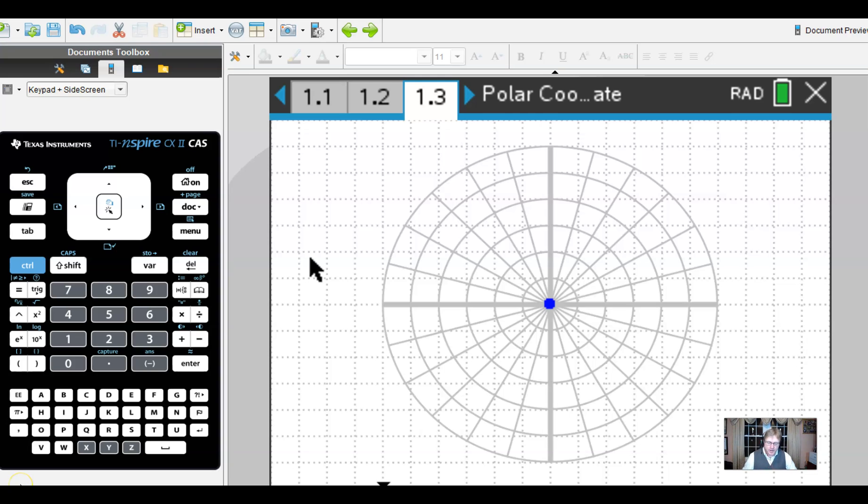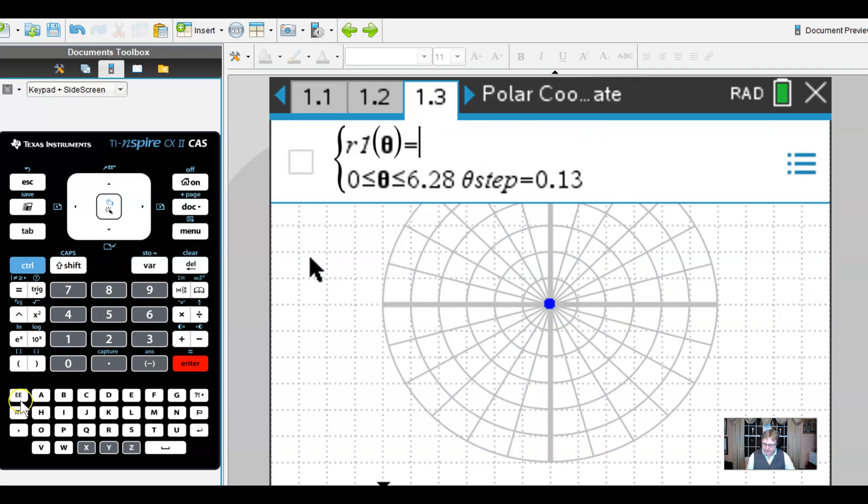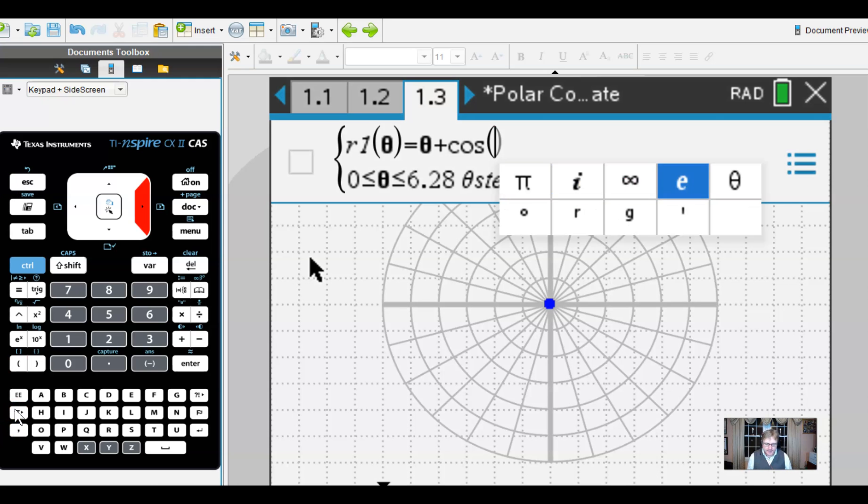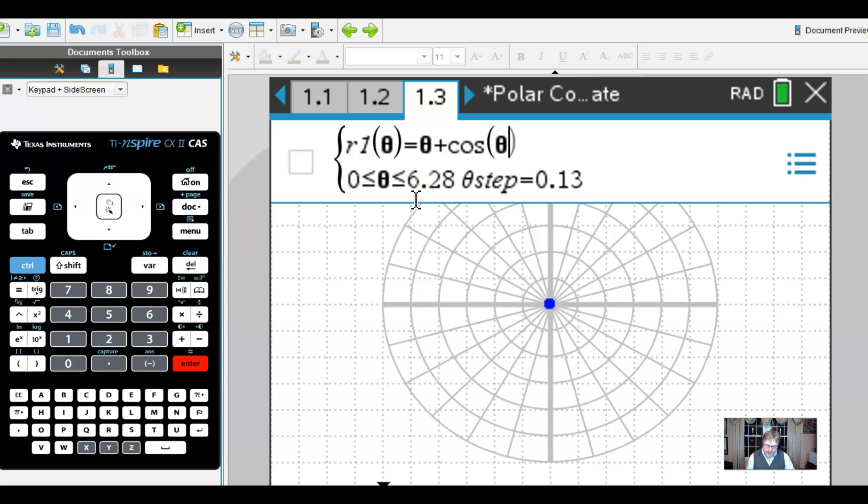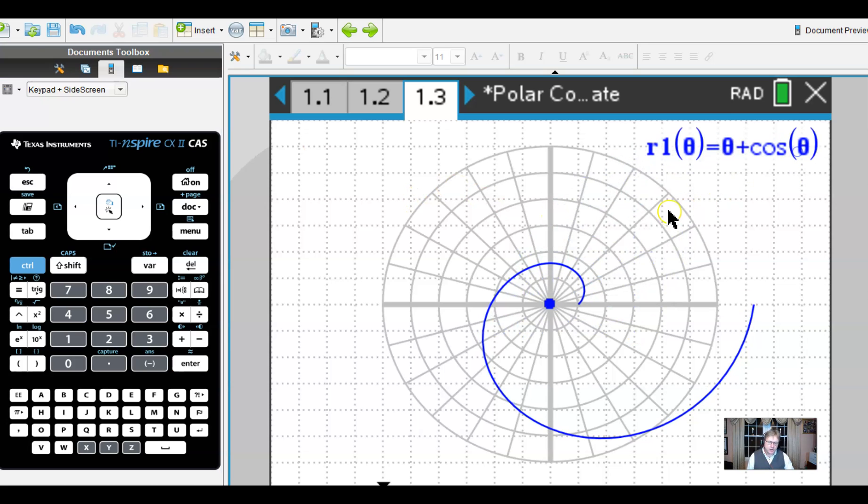So here we go to my polar graphing template. And I'm going to sketch the graph of this polar function. And this polar function does go by the name of theta plus the cosine of theta. And we know that this is only sketched from 0 to 2π. So I'm going to go ahead and hit enter, see what we've got. And we have a very cool curve. It's actually formally called a spiral. There's an entire family of curves like this that are referred to as spirals. The spiral of Archimedes is one of the more famous ones. And then I want to set this in motion. I'd like to see where that point is when the theta value is π over 6 and see if the dx/dt is doing what we would predict it to do. So I want to know which spoke around this polar coordinate plane is 5π over 6.